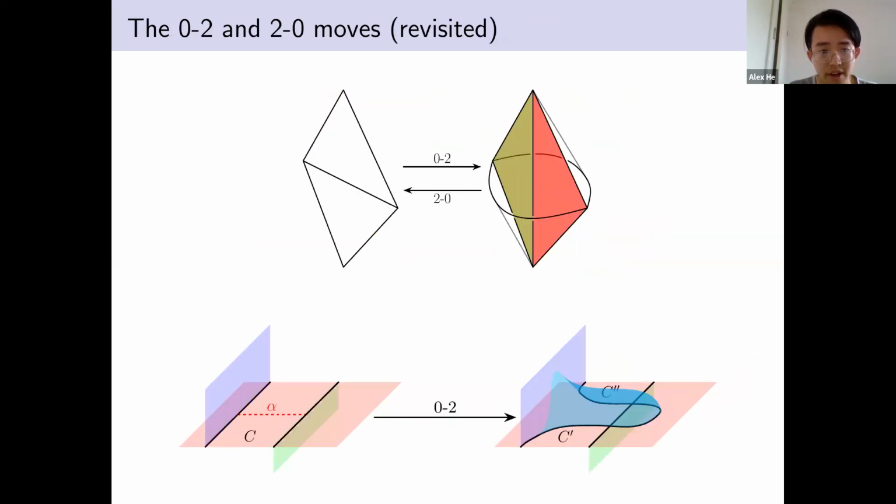Okay, so I haven't showed you what a 2-0 move looks like. So here's the picture. Combinatorially you have two tetrahedra and they become nothing. And this edge that meets two tetrahedra disappears. So combinatorially you've got these two vertices that disappear, like in this picture on the left, those two vertices aren't there anymore. So that corresponds to your two tetrahedra that go away.